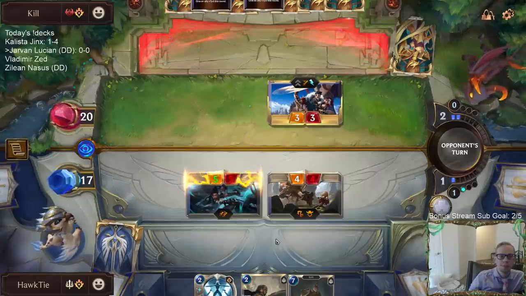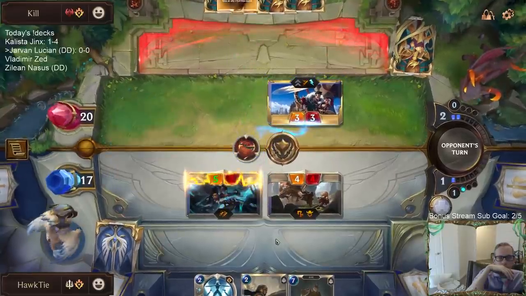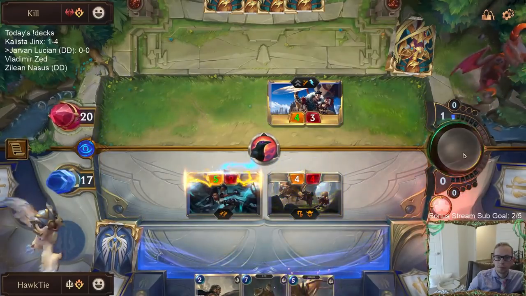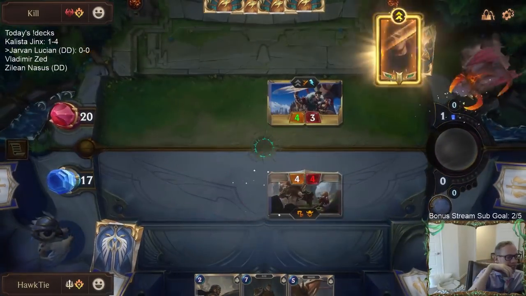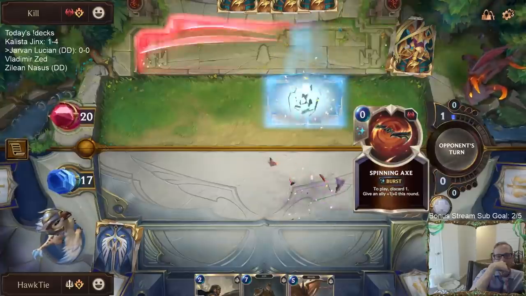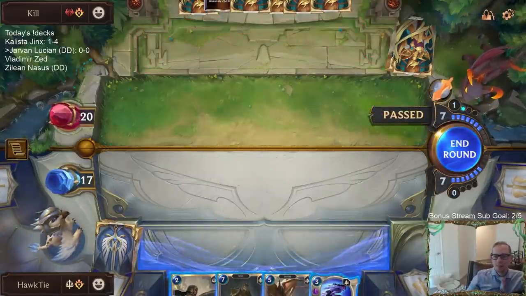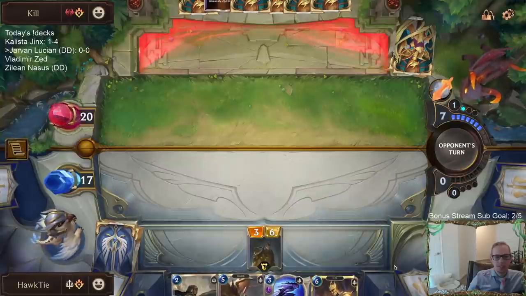Ravenous Flock's a good card. Now we're cooking. Yeah, our opponent's hand is insane, isn't it? The story of the last week, every single game. I don't know. I don't usually complain like this. We're running into one of those weeks.